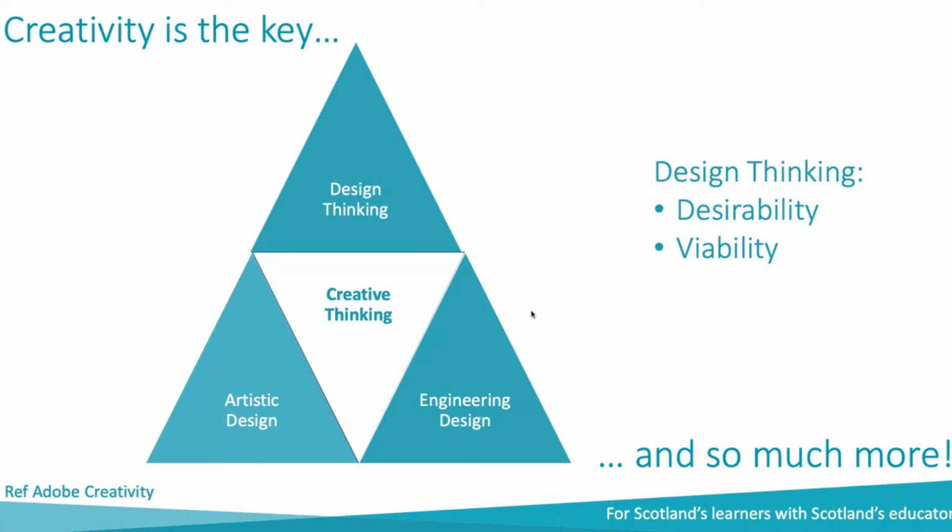So how feasible is what we want to do, and then how viable is it? How will we do it? Who are we going to need to help us? What is the process that we're going to go through? So design thinking is made up of these three core statements.